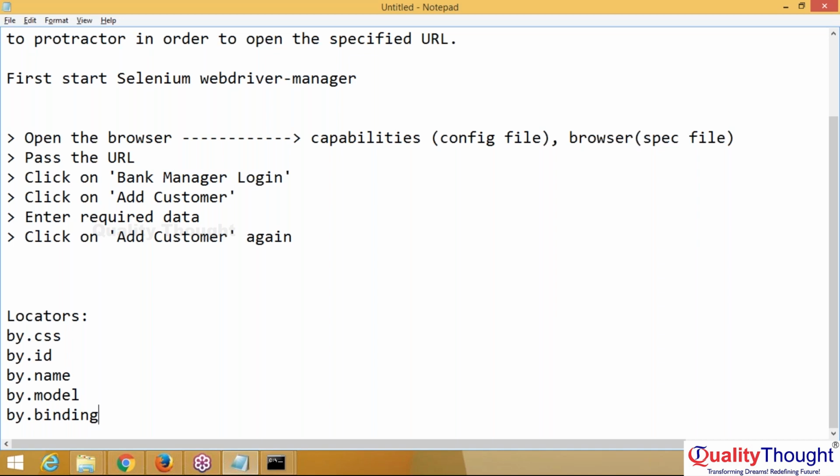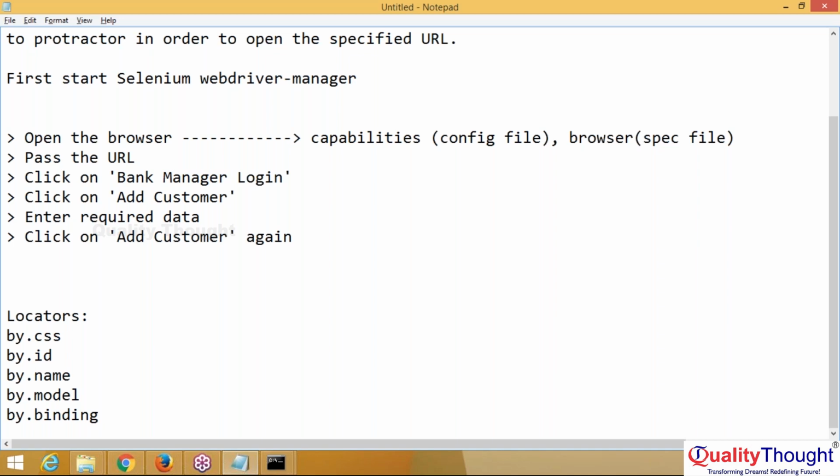Basically, in a few applications, you are going to see the css name directly, id name directly, name directly, ng model, binding directly, but a few applications will not tell whether it is a model or id or name or binding or css.